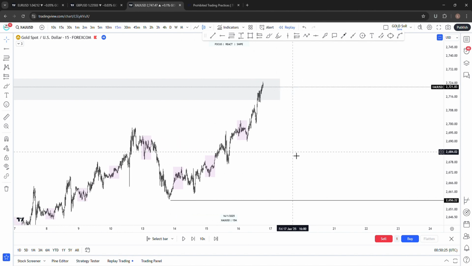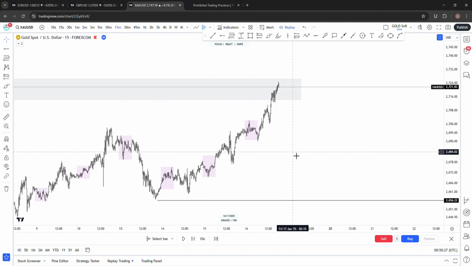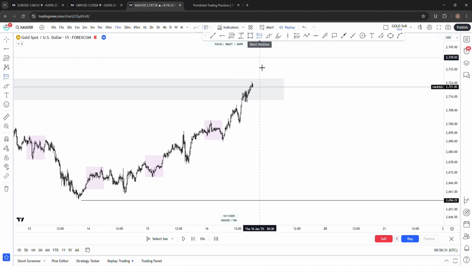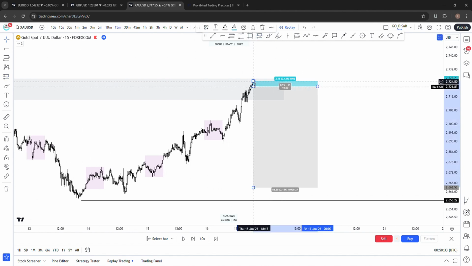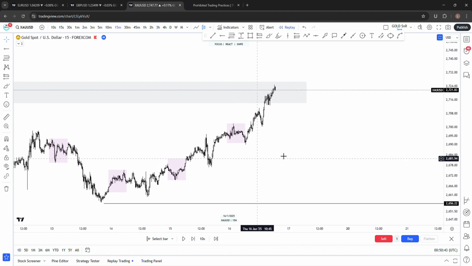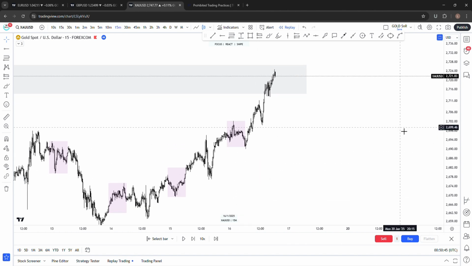most of the times my entries are not on M15. If my entries were on M15, I would have just taken a sell over here, put my stop loss somewhere up there, and I'm looking for it to target here. But you see, most of the times I want to make good use of whatsoever price action is presented to me. So even if it is a small push, like let's say 100 pips, 200 pips, I can go home with some good risk to reward ratio.